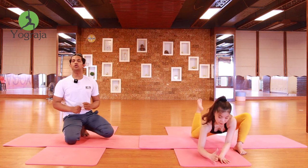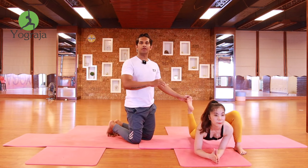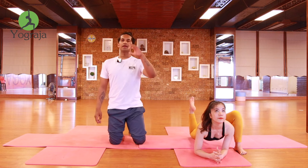Join your palms. Put your elbow down and bend your right leg. Push your hip down. Inhale, look up to the ceiling. Remember, the left leg will be at 90 degrees, straight from the mat. Six. Push your hip down. Inhale, look up.